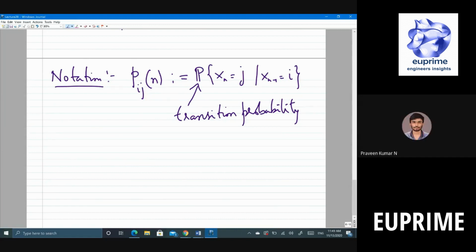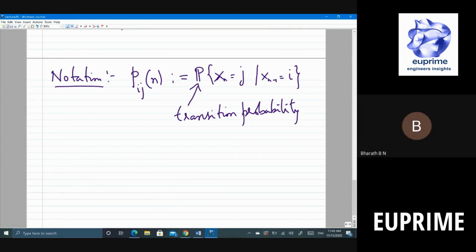Is this fine? Is this probability the same as the probability of yn equal to plus 1? There is no yn here, there is xn. I'm defining it as the tossing of a coin, a random variable. Tossing of a coin is an IID process, it's a trivial Markov chain.